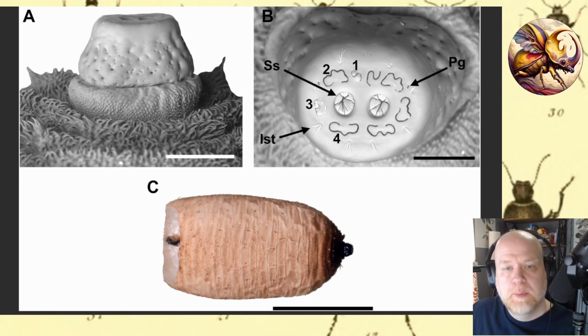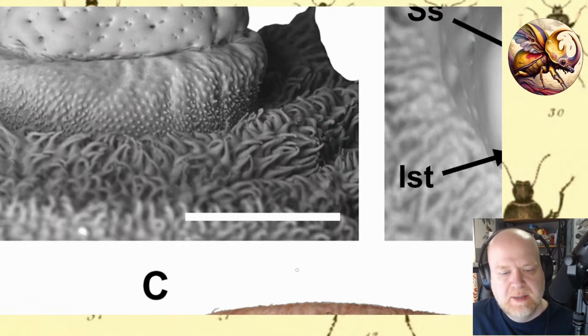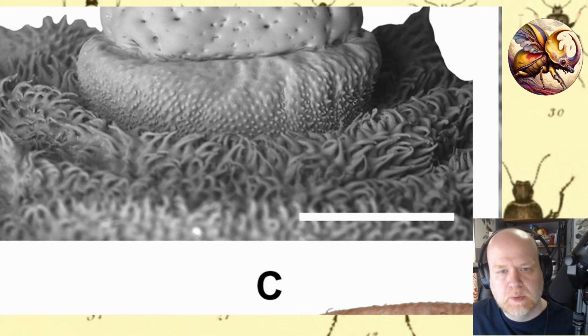On the posterior spiracles of both the larvae and the pupae, so this is a puparium here for this species, there are some interesting structures here. So generally with a lot of fly larvae and pupae, what you will see on the posterior spiracle are these big scars. So these circular things are spiracular scars, and these openings here are the spiracles. And on the syrphids, they are fused together, which in most flies they're separate, but they're fused together here on this large truncated cone. And below this ring here, you can see that it is covered in these little spicules and granules. These are a diagnostic characteristic for the group, it turns out.